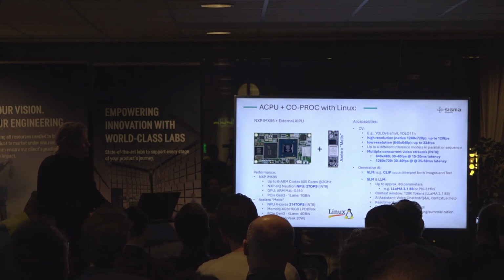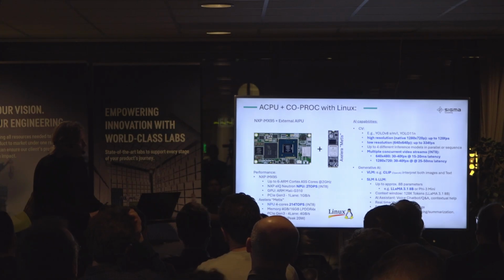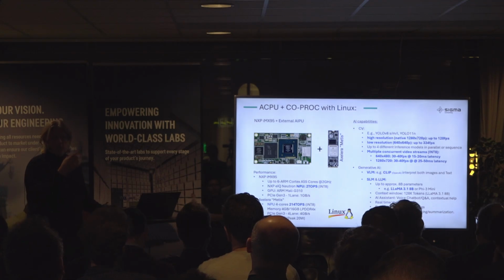Accelera, a fairly new company. They have been around for a few years, still to be considered a startup. They perform 214 TOPS. Again, that's not all, right? TOPS is not all, but 218 TOPS indicates something that is better than 2. This connects to the application processor through some interface, in this case a PCI Express interface. So that is one possible bottleneck.